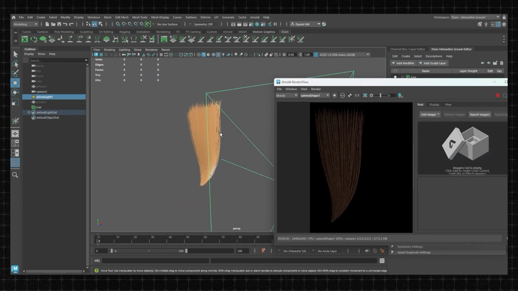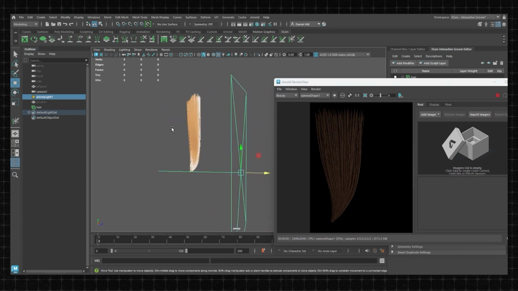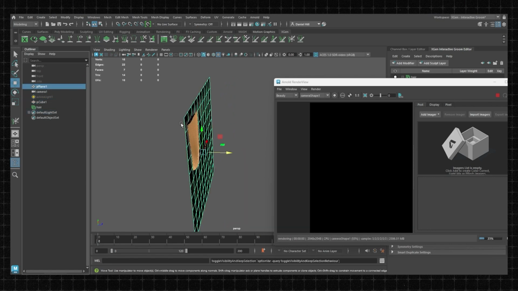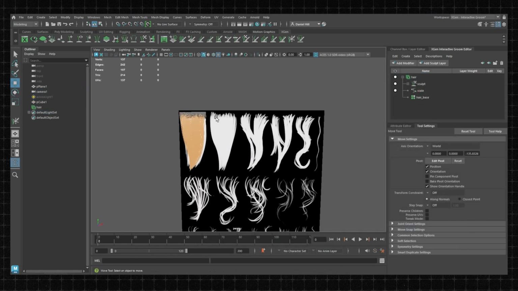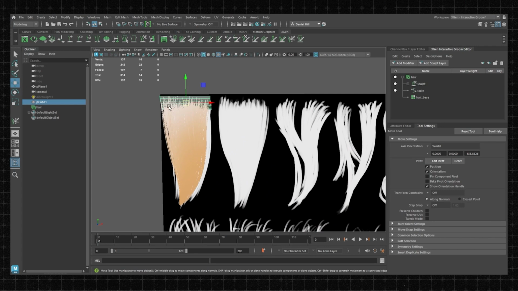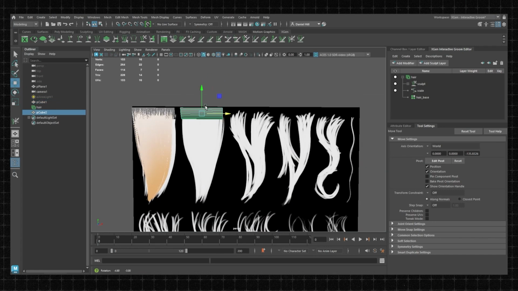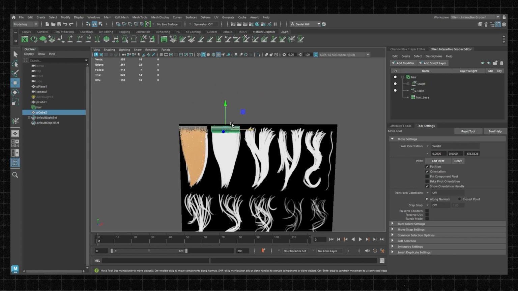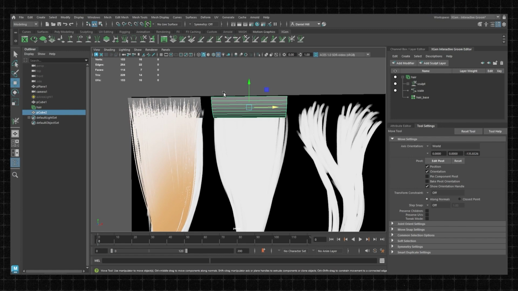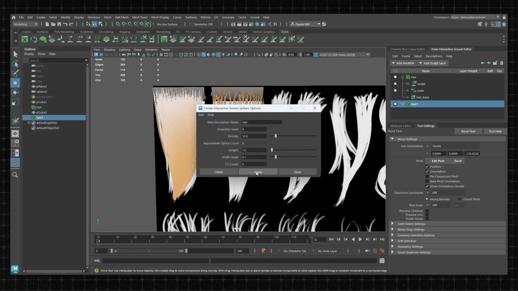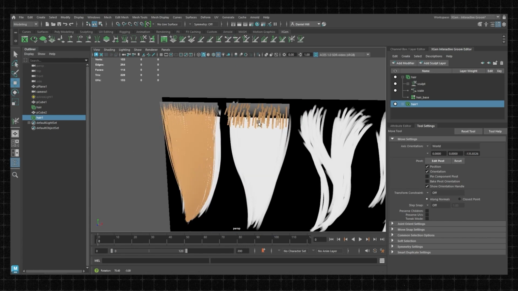All right, so now we've done that, let's actually get to work on the other hair bits. So what we're going to do, turn back on all this fun stuff. First close Arnold, and let's start putting these all together. So what we're going to need to do is copy these across, and we're going to make another one of these, and I'll make it really quickly because it's pretty much the exact same one as the other one, just slightly different. So again, remember, we go to create interactive groom. Done. Cool.